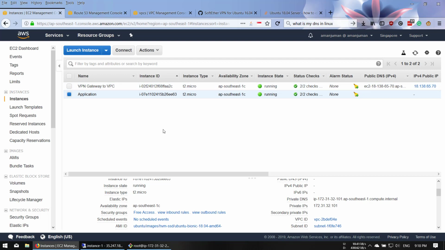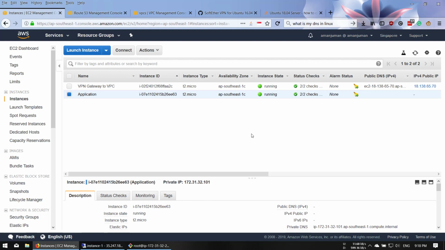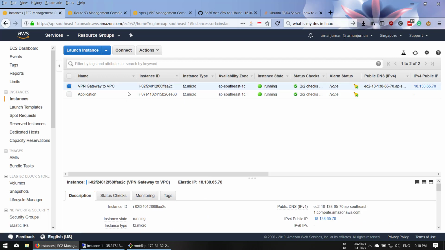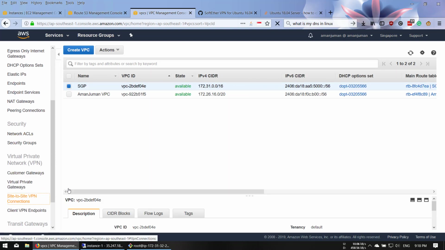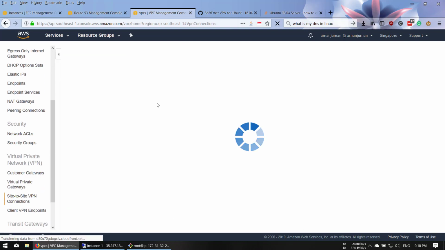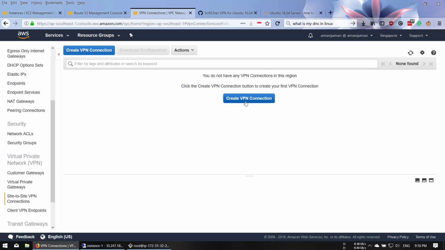So we're gonna set up a VPN server in here. We could have set up a site to site VPN server here too, but creating each of the connections and usernames and passwords from the AWS panel is a little bit complicated for those who don't know much about how Amazon VPC works.